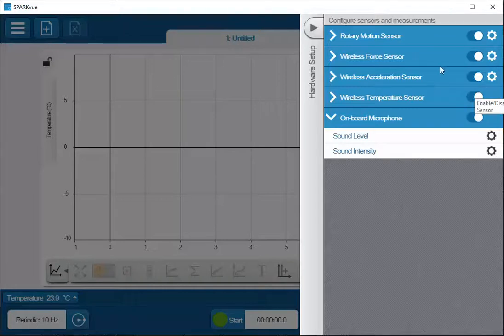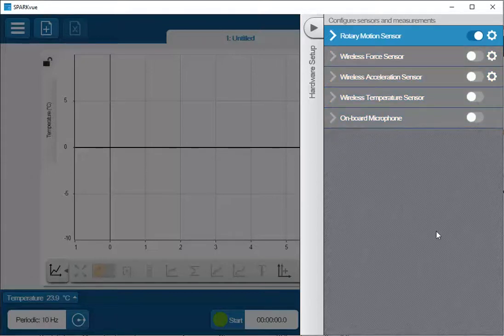If there are any measurements or sensors that I do not wish to record, I can choose to toggle them off. This will help save on processing time within the application and will help keep the file sizes smaller, especially if there's longer data acquisition times that will be used.